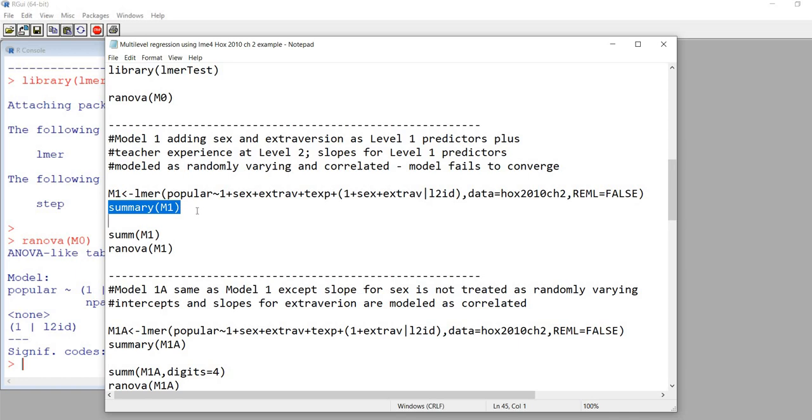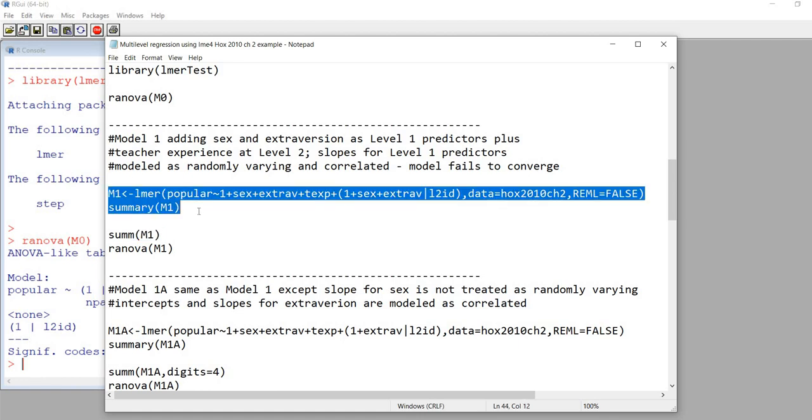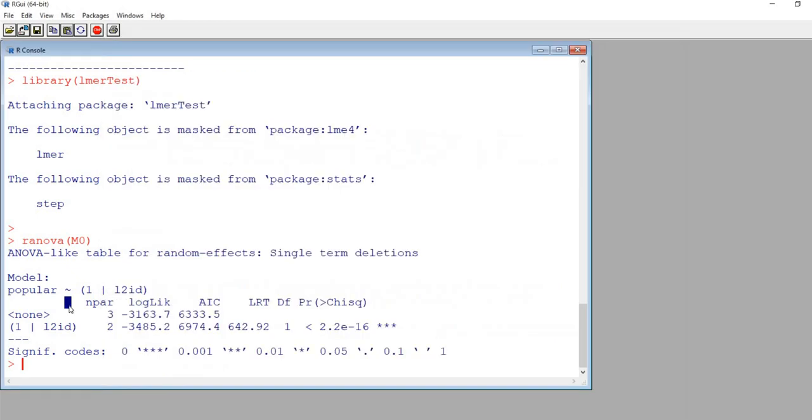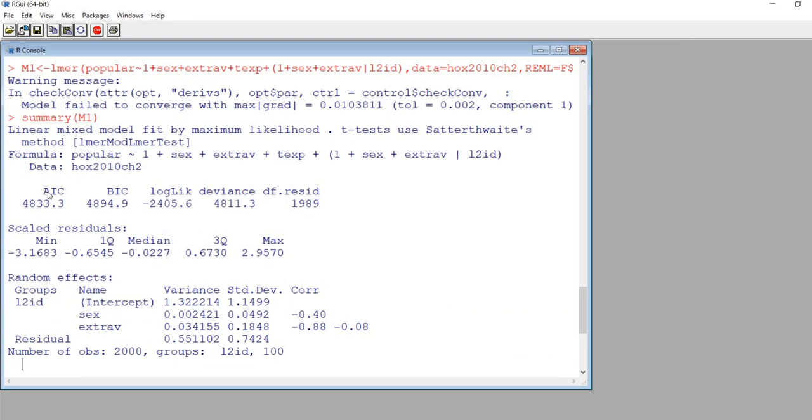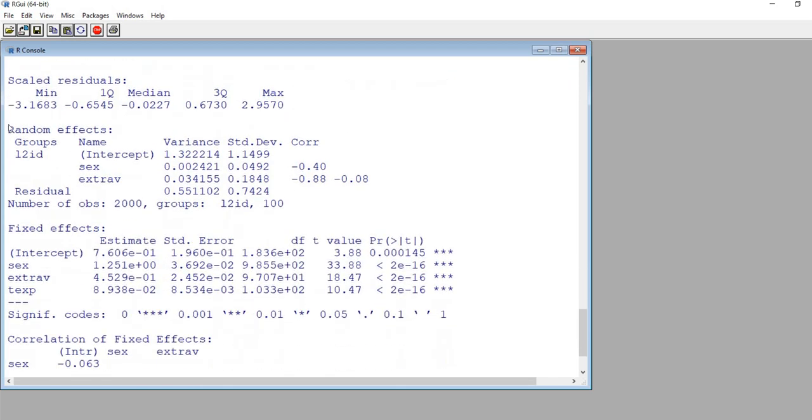Just take a quick look at the output, and then we'll use the jtools package in order to get this information right here. So let's start off with this one. I'm just going to copy and paste it in so we can take a look at our output. You'll notice that again there's our AIC, BIC, all of the general model fit information.